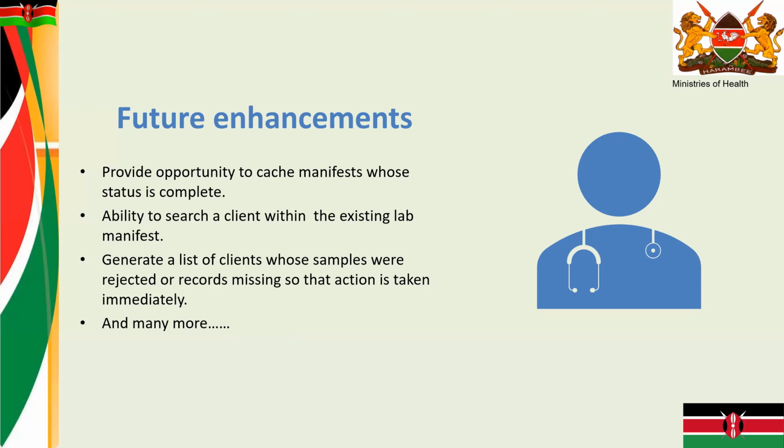in terms of using that module. Again, also, for the samples that were rejected or samples that are missing, there will be a small report that will give you a summary of the rejected or missing records, so that immediate action can be taken. So as we keep on receiving feedback, we will continue to improve and enhance the module, so that it can really address the users' needs.